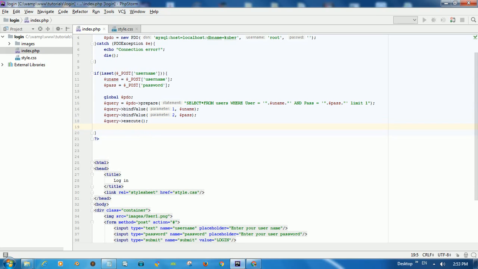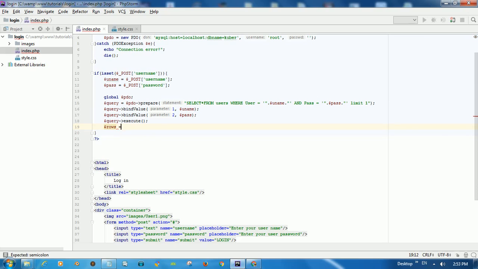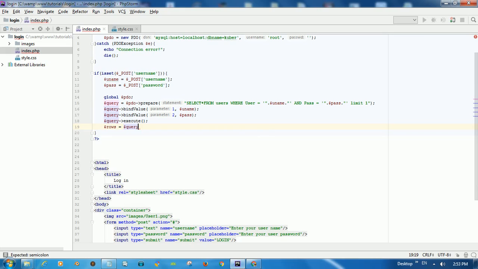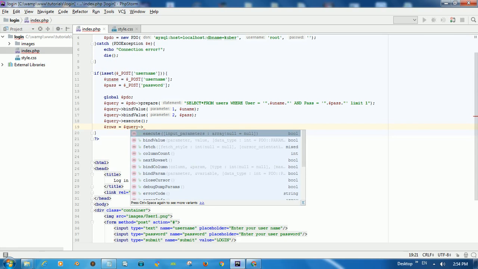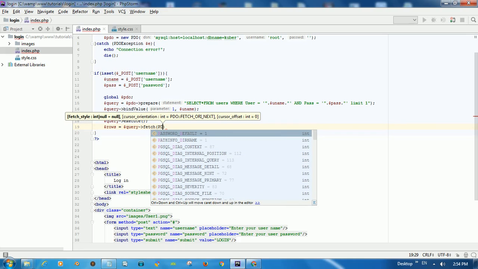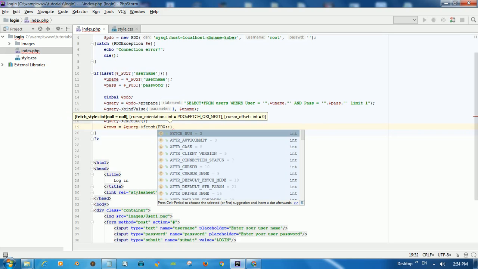Then to search for username and password, we need to define a variable rows is equal to, we will be using query, then hyphen, write fetch, and here write PDO, then double colon, then fetch num, right?